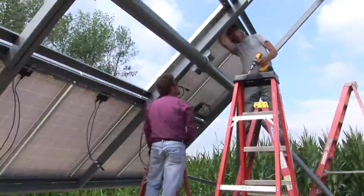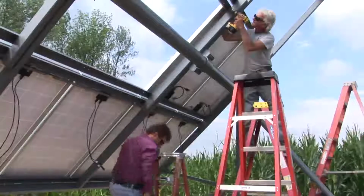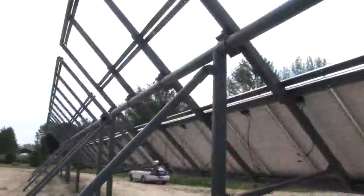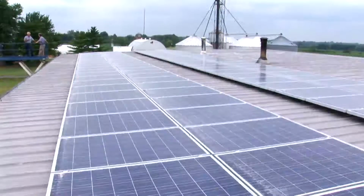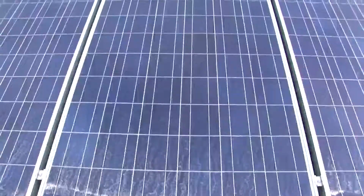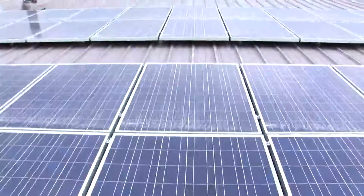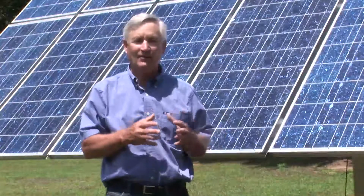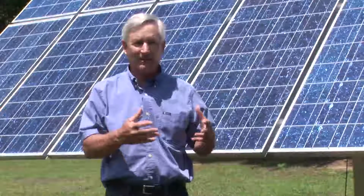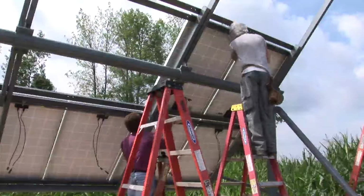One of my major goals after partnering up with Steve and with putting some systems in around here, my main goal in Sanilac County, is to make sure we're using local people. Part of this money that we're using for these solar systems comes out of the stimulus package. And the purpose of the stimulus package, from what I understand, is to create jobs. We've hooked up with local manufacturers, local electricians, local people to install the ground mount systems and roof mount systems. It's very important in my mind to hire as many local people, because if we don't use the money locally, it doesn't stay locally, it just disappears very quickly.